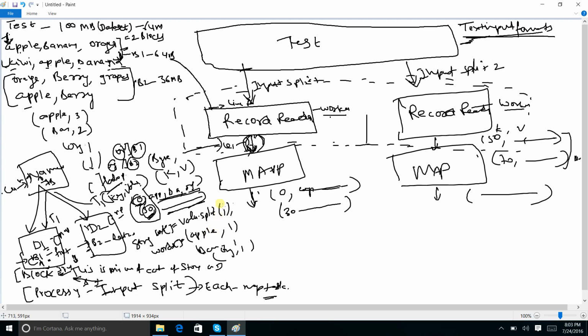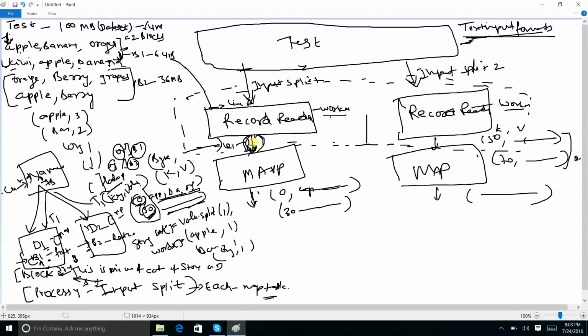As I said, map is just a simple transformation. So I make the key apple, since I already have it stored in my array, so I can make it easily. Apple 1, banana 1, orange 1. This is the key value pair that I am going to emit from my map. This is for record 1, right?